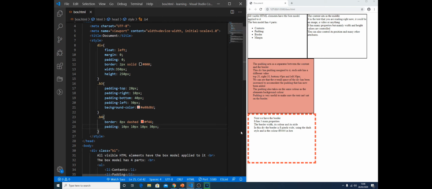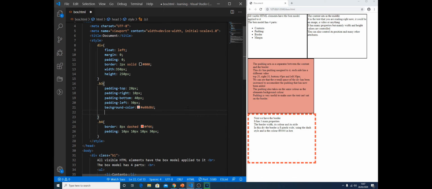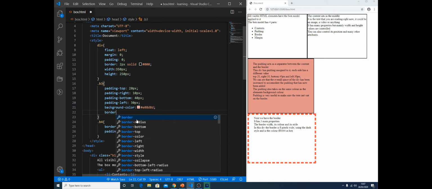Now the thing is, there are loads and loads of different borders. I'm just going to show you some of the different versions, and we're going to do it on B3, which is good old salmon here above, and then we'll take it off. So if we do border, you can with the border still do different sides, so top, right, bottom, left, just like we've done with the padding. It's not often that we'd have different borders on different sides.